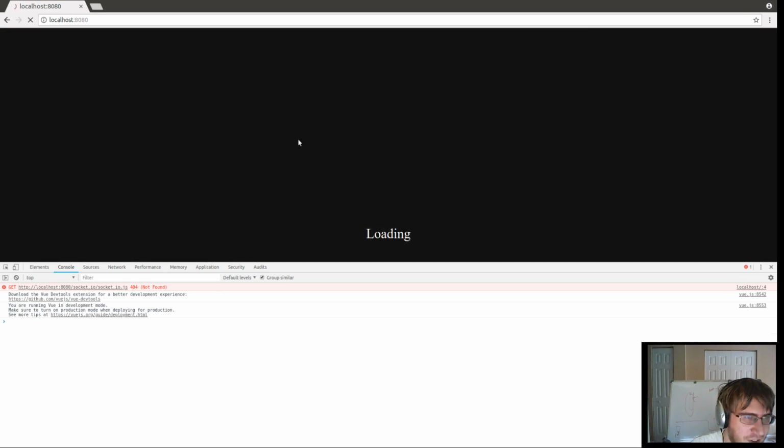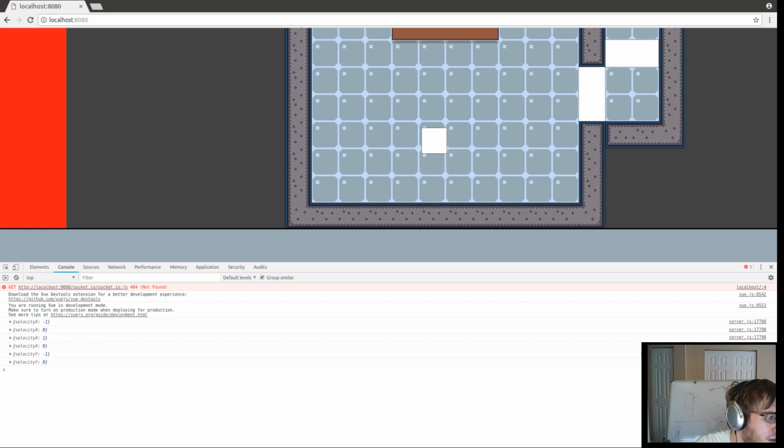Alright, let me refresh this one more time. What on earth? This input system is not like... Alright, console.log for me what the event.key is, because I don't know what JavaScript is doing with this.